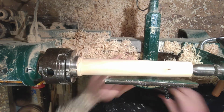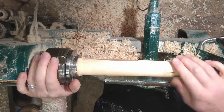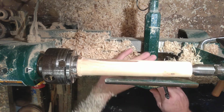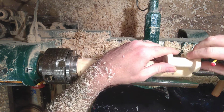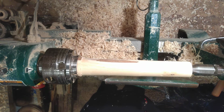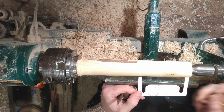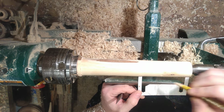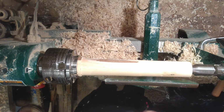Okay, I'm happy enough with that. There's a little bit of a nick out there, but if I make the spool big enough, I can turn that out. Now, to make them, it's just a case of measuring how big you want them. You can use one you've already made as a guide, but what I did a few years ago was make some little templates. So the idea here is you mark there, and that gives you your spool once you turn it down.